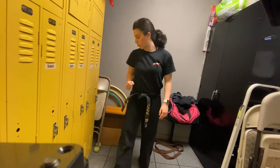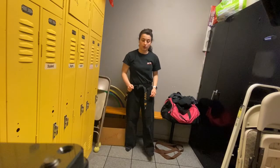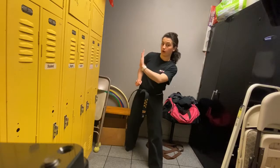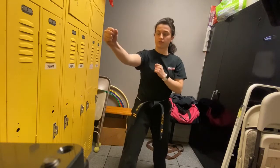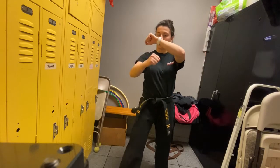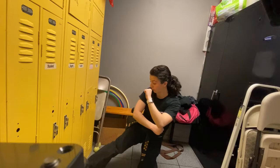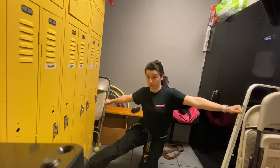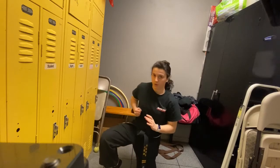Next is Shaolin Warrior. So Shaolin Warrior is also for a right punch. We're going to step up with the left, and we're going to go left parry. The right leg's going to C-step, and we're going to go right punch. From here, we're going to grab their shoulder, and we're going to go down on our left knee. From here, we're going to sweep out, so the right leg's going to go out, and our hands are going to come out this way. Pull back in the right leg, and throw our right punch down.